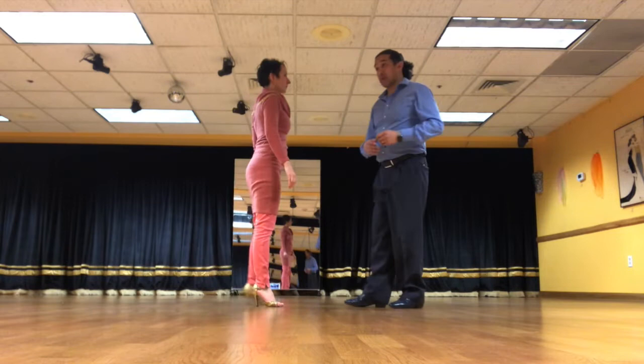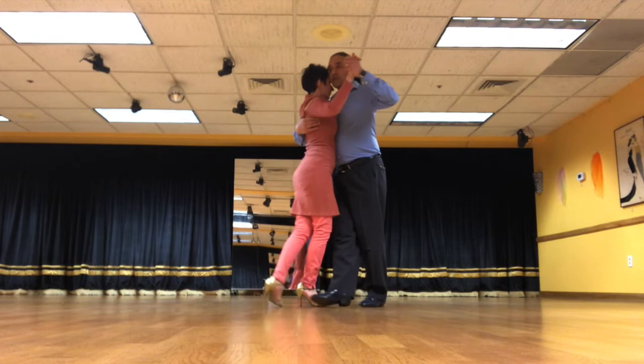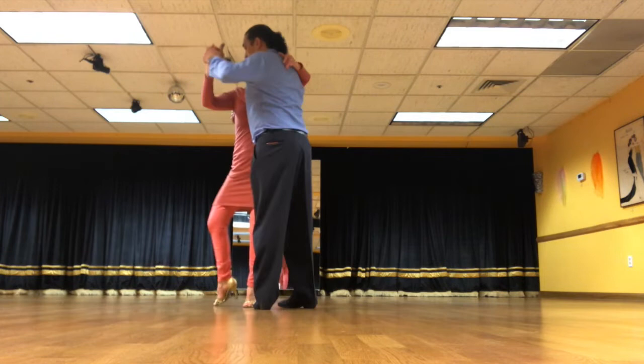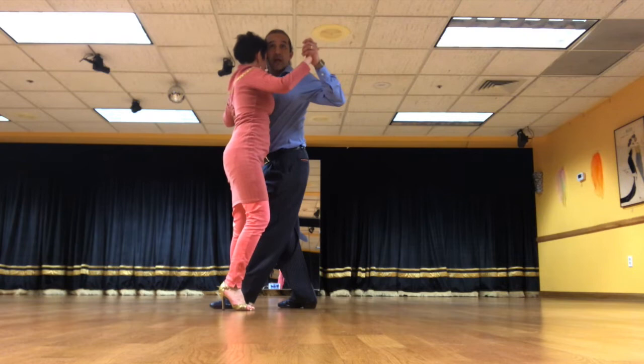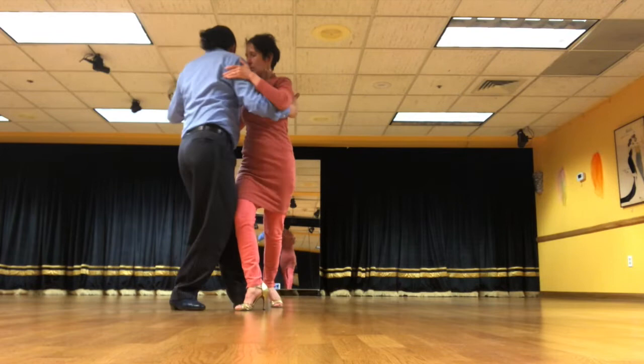Now, let's put all the elements together, okay? So what we have, in the beginning of the lesson, be working on this ocho portado. So say now, she did the rulo, and I'm going to let her go to the side step. So now I'm going to come in to the sacada here, which we can talk a little bit and give an exercise for this. I changed my way a little bit in front of her to take the media luna that we worked before. Put that front, pick it.